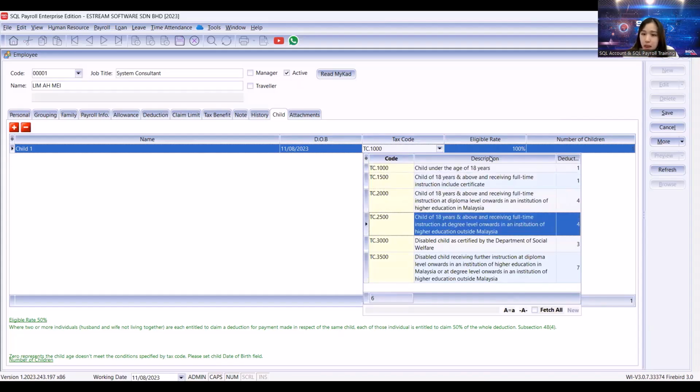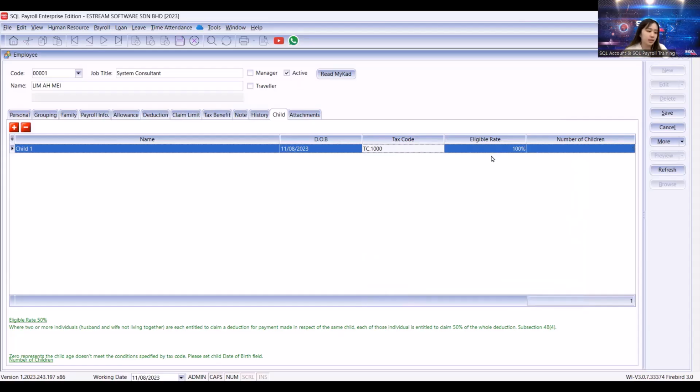So the eligible rate, what is this? If your spouse is working also, then maybe the claim is half, so 50%. If all is claimed by you, for example with three children, one child is fully claimed by you at 100% and the other two are half, then you need to maintain it correctly accordingly. You can see here is number one.